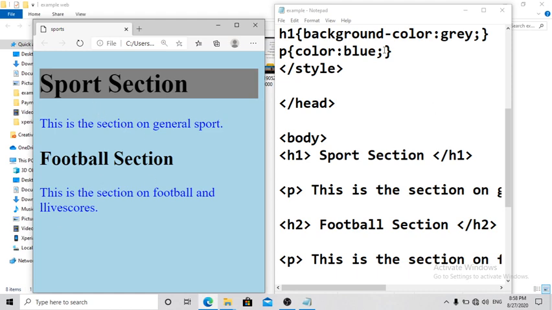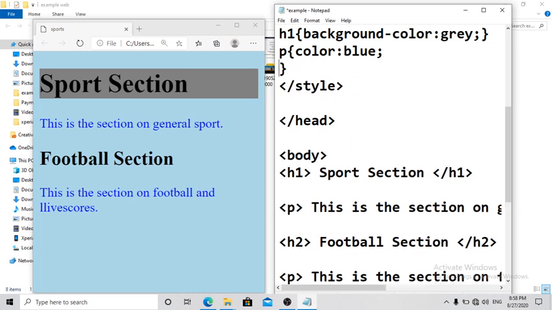We can do a lot more. We can increase the size of the fonts for our paragraph, and you guessed it, the property for increasing the size is simply font-size. We are going to make this, let's say, 20 pixels. We want to make it a little bigger.